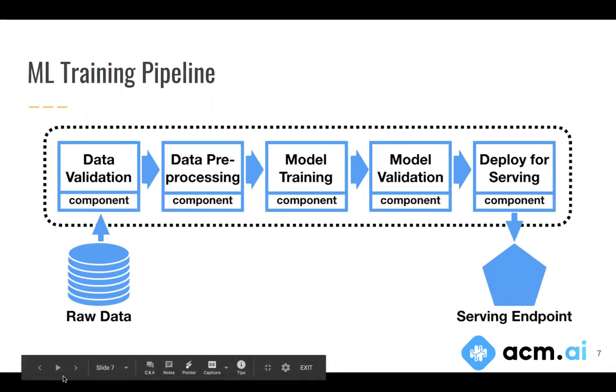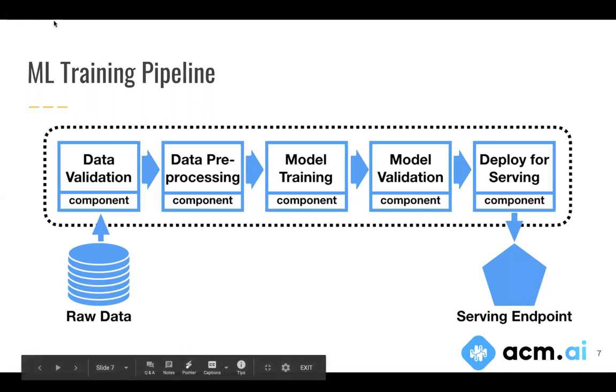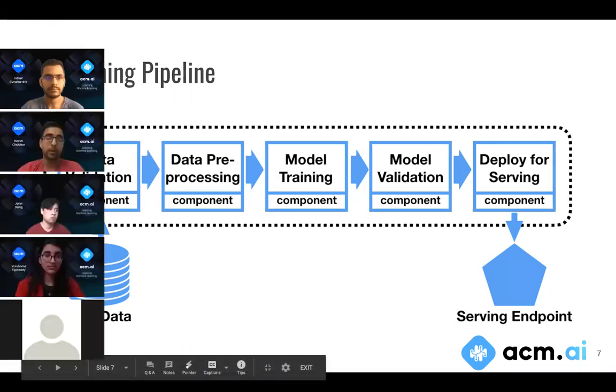Okay, so let's talk a little bit about the ML training pipeline. All machine learning models are built on data. In order for a machine learning model to learn something, it needs a lot of data on the thing it's trying to learn about. So let's go from left to right on the slide, and I'll walk you through every step of this pipeline. Of course, first you start off with the raw data, right? This is the basic data that has all the information that you're trying to learn from.